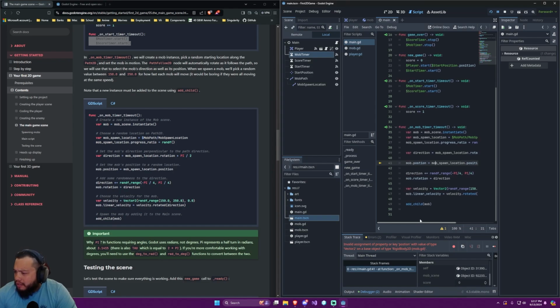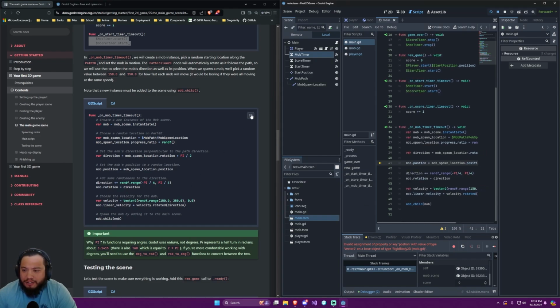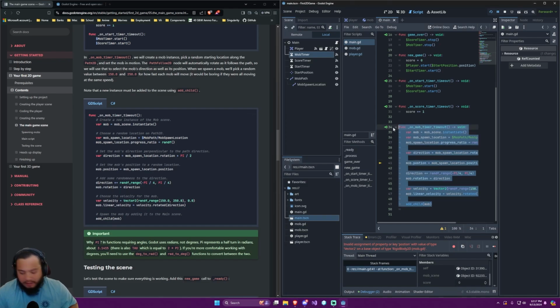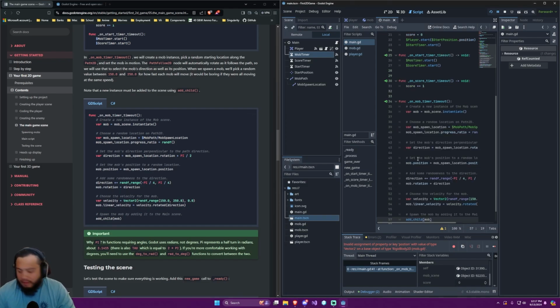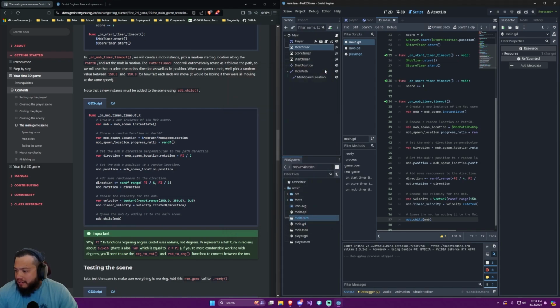Is that not giving me a vector 2? Okay, let's just do this and see if it's something I did. Yep, it's something I did. What did I screw up?